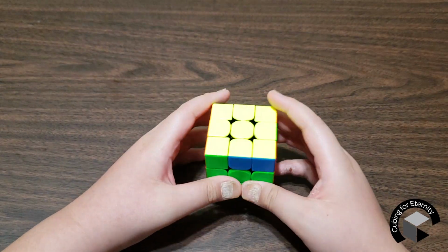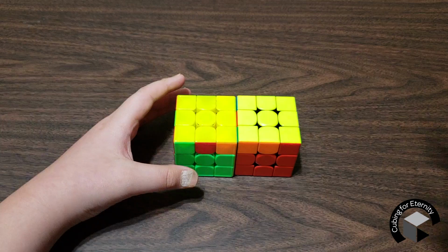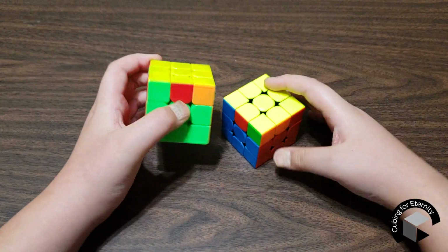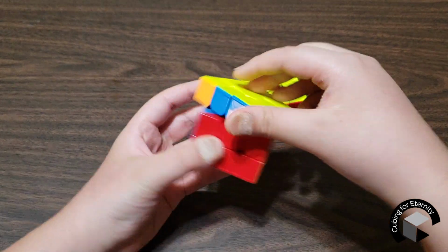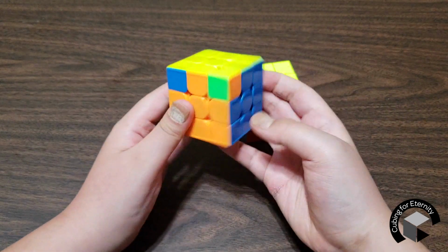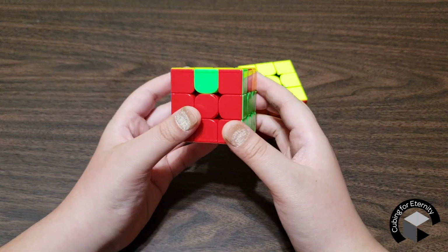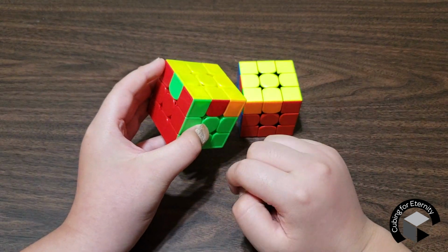So the first step is to recognize which case you have. We can have 2 possible cases: if we have headlights or if we don't have headlights. Headlights are basically if you look at these 9 stickers in total, if you find one side where 2 colors are matching, then you call those headlights. You can only have 1 or 0 headlights in a PLL case.